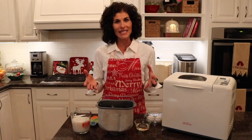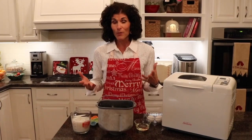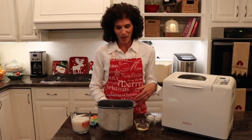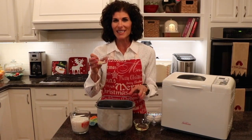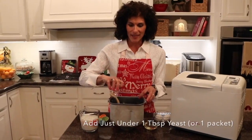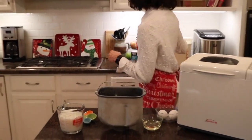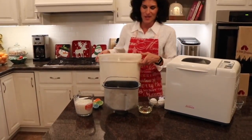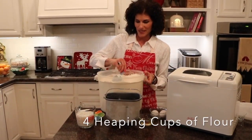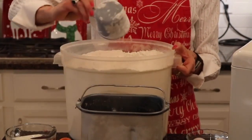How you put your ingredients in may vary a little bit depending on your bread maker. I probably wouldn't do this without a bread maker, so I'm just going to go with it assuming that you've got a bread maker. We start with a slight 1 tablespoon of yeast, because my bread maker has you put in dry ingredients first. And then we put in 4 heaping cups of flour.